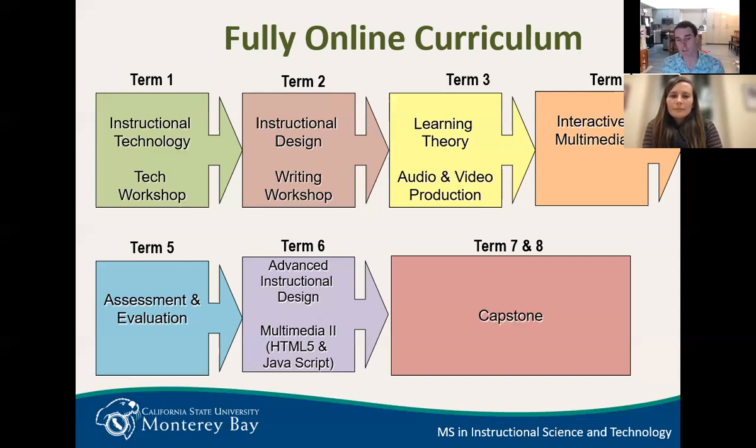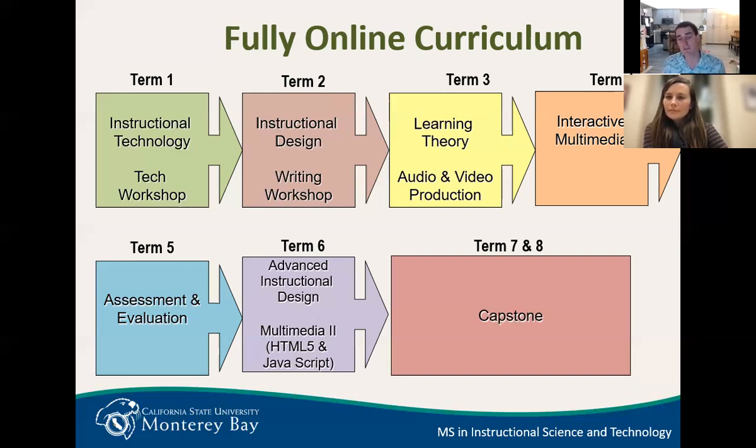But it's awesome because you get to take everything that you've learned in the previous terms and now put them to use with somebody who is either a director of training or an instructional designer at an organization, and they can really sit down and look at the skills that you have and provide some feedback on areas that you can improve or things that you're doing really, really well. Most students find this to be their favorite class in the program because they finally get to see their skills in action, have somebody really assess them.